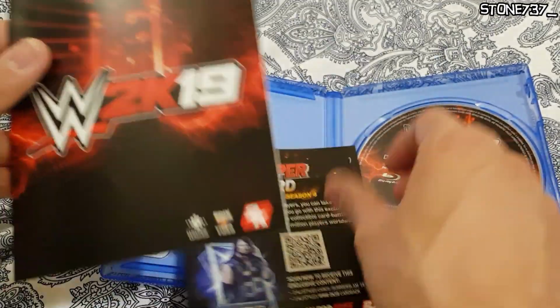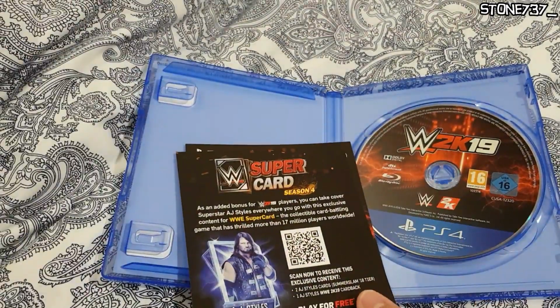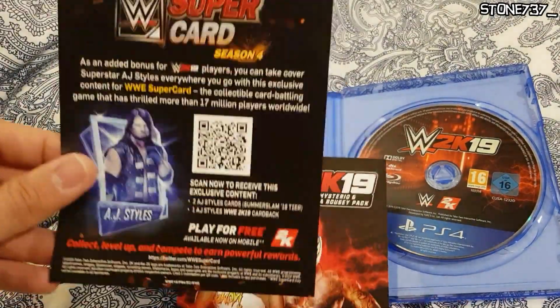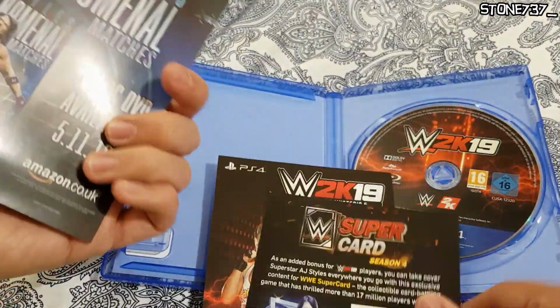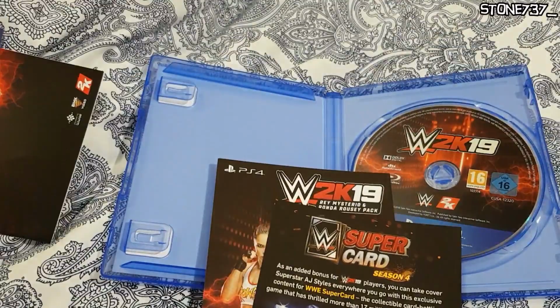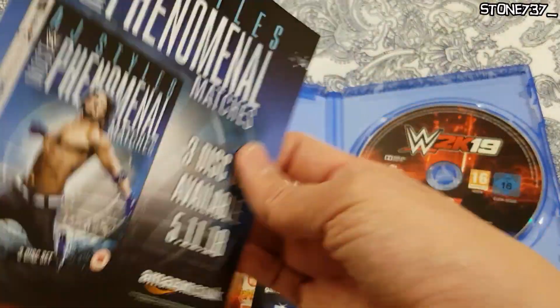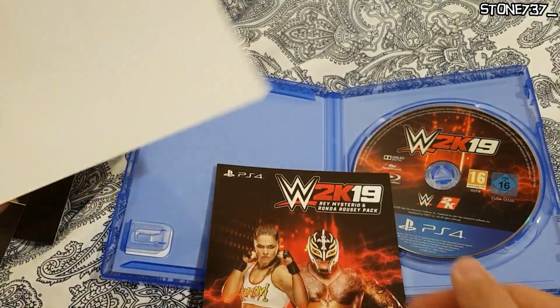So, we've got a game manual here. Whatever, no one reads those anymore, and it's all explained in the game. Some supercard thing. Oh, hang on, just to go back to this thing. Ah, there is something on the back. AJ Styles. Probably. That's the thing, they don't put these documentaries on the network. That's annoying. Or maybe about 5 years later. So, supercard thing, I don't play that.